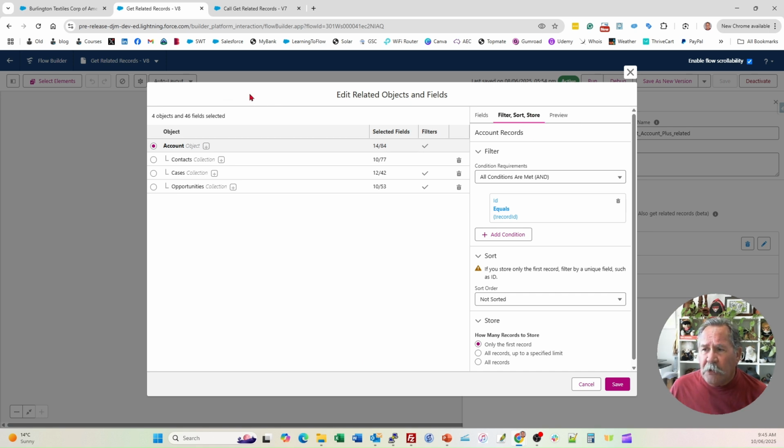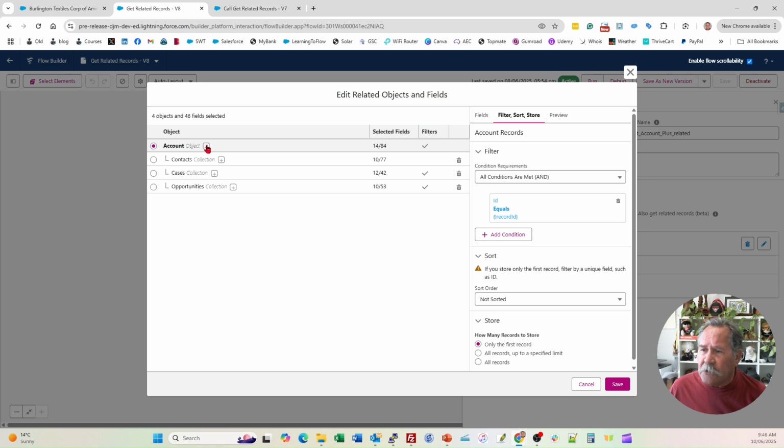Now, because this flow is going to be called by the screen flow, and we're going to pass across the ID, then we've made a condition in here that the ID for this account equals the record ID that we've passed in. We don't need to sort them because we only want the first record. Okay, so once we've done that, that's the configuration for our account object. Just get me the one that we've passed across, and then we can configure the related objects.